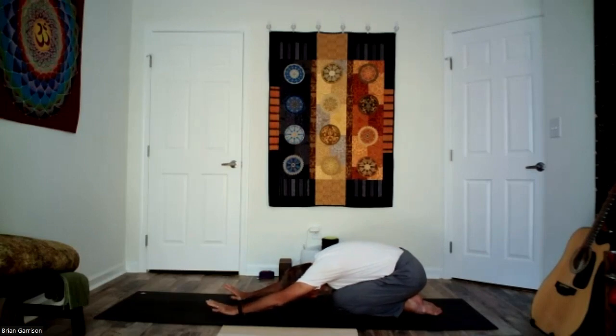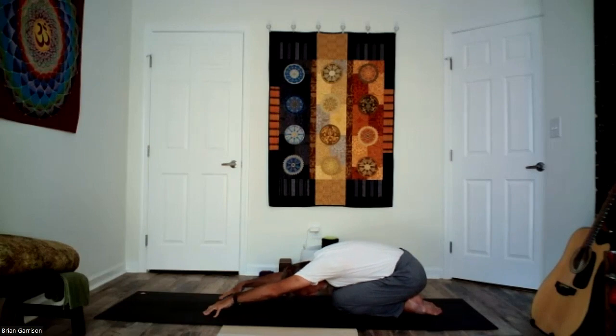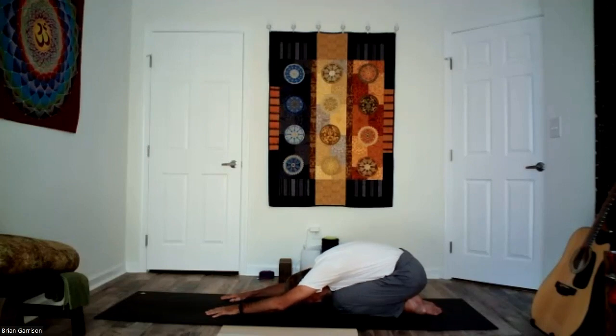Depends on your own preferences — the forehead comes toward the mat. If the forehead doesn't quite reach the mat, utilize a block at whatever height is appropriate to support the forehead; support preceding action here. We're extending the arms in this initial posture, so walk the hands out a little further toward the top of your mat. Feel the elbows and forearms get lifted — maybe even pop up on the fingertips, feel the length in the other side of the arm. Then press into the fingertips to press the hips back toward the heels, feeling the length around the spine. Breathe in, full inhale, complete exhale.